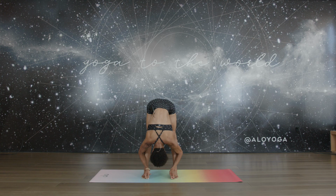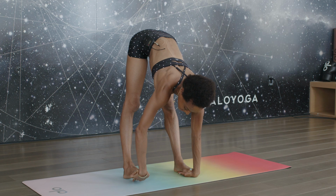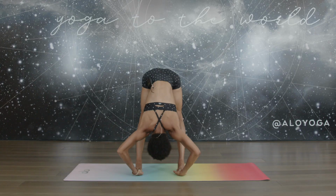Padahastasana. Inhale, take a half lift, step on your hands, bring your toes to your wrists, and pull your elbows wide to the side. Again, keep your weight in the balls of your feet. Weight is so far forward, you have to engage your kneecaps and thighs.